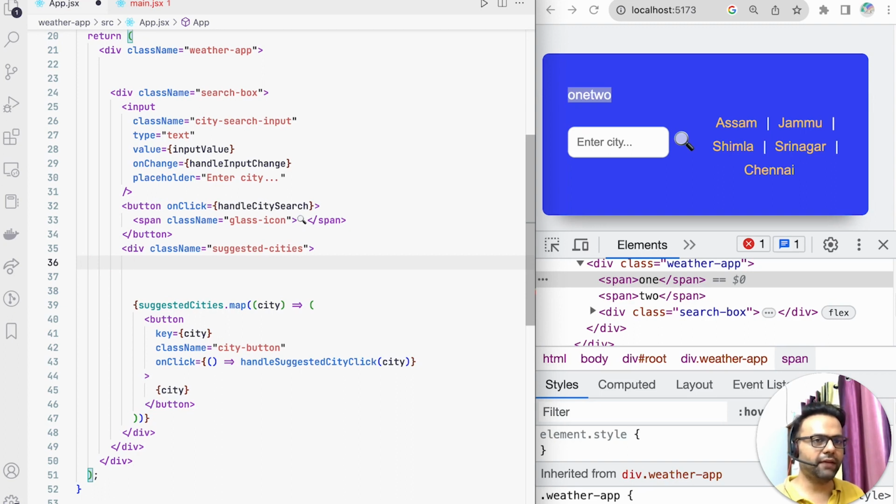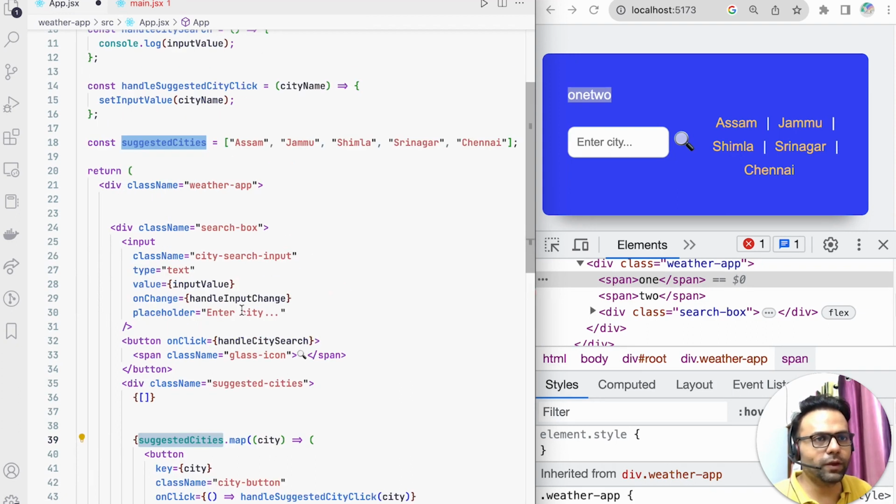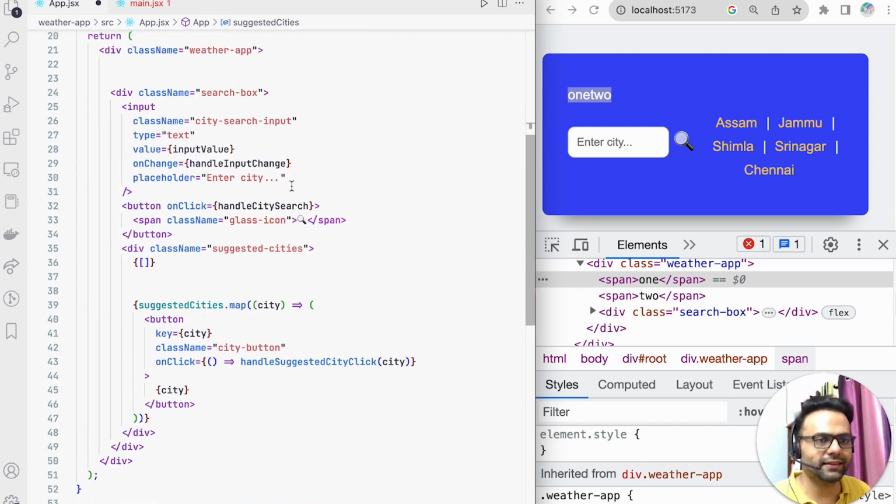Okay. So essentially what is happening here, inside of these suggested cities div, you have a JavaScript land, and inside, what does array.map return? It returns another array, right? So we have another array, and for every city, it is looping over all of these cities. What is the first city it loops over? Assam, right?